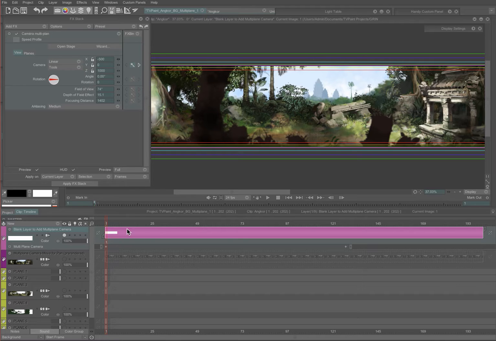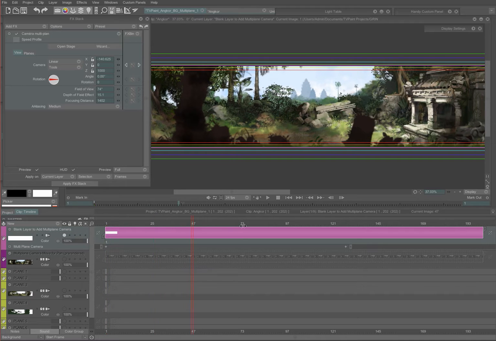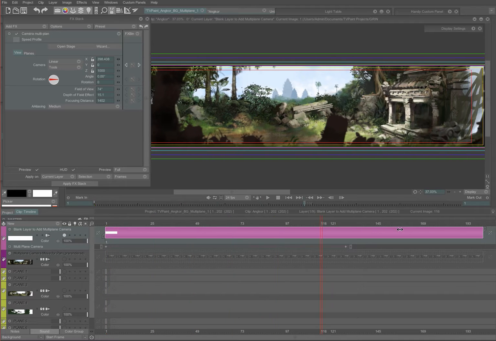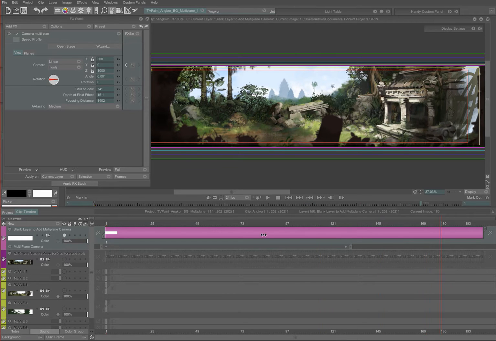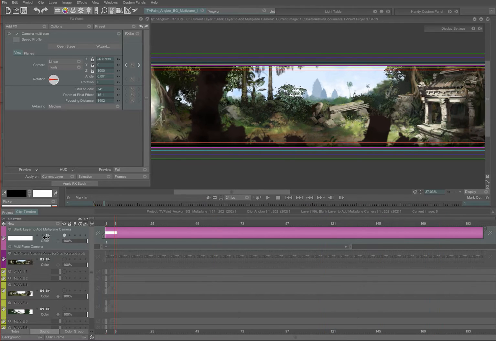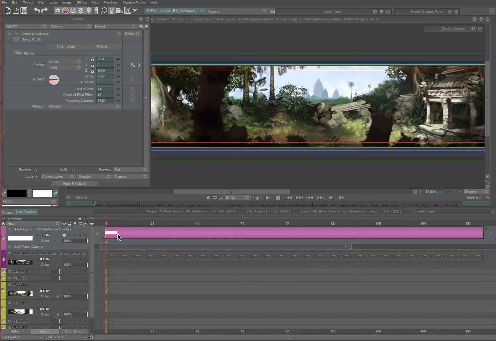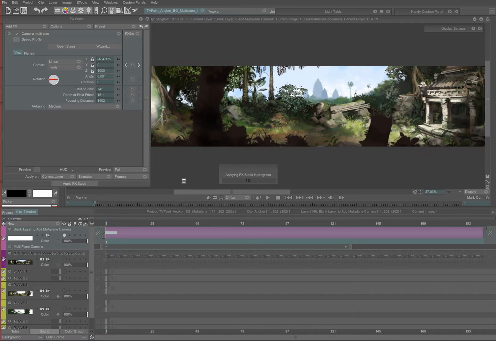So then you would do the same thing where when you're ready to render it, after you've scrubbed through it to preview the move, how the different planes are reacting, you right click and select all, and then you're going to apply the effect stack on the frames.